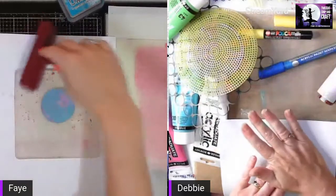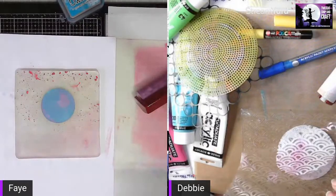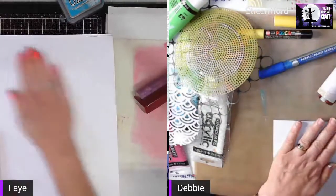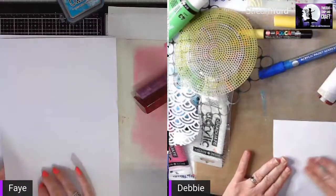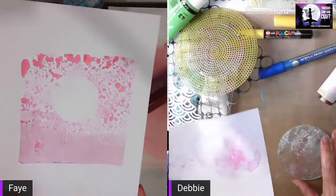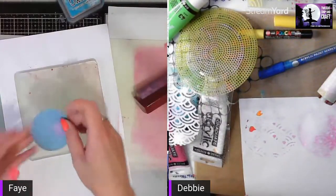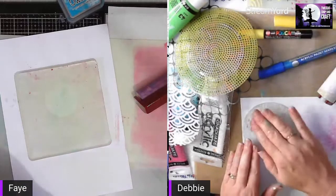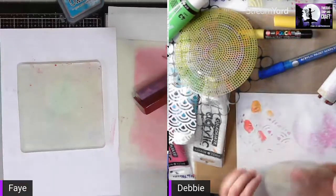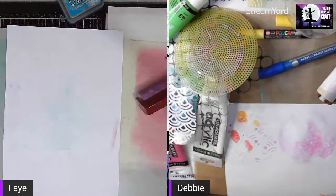Let's go for a second lift. Okay. So, oh, that's kind of interesting. You'll see how I'll build these back up in a bit. I need to keep these circle templates because I'm going to use this for some more inking in a bit. So I do need to keep those. Right, so that's that one. Let's have a little go with the circle one and see how we get on.